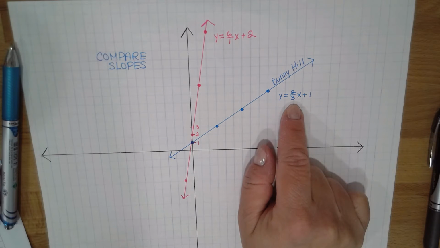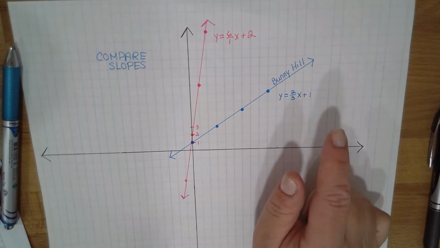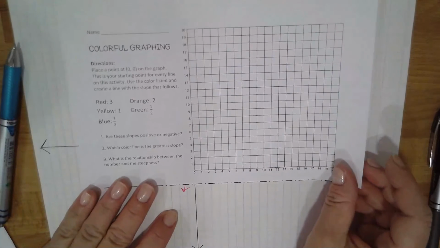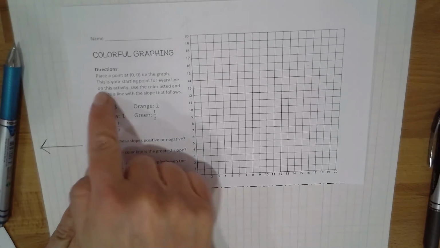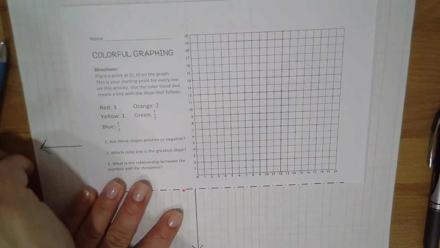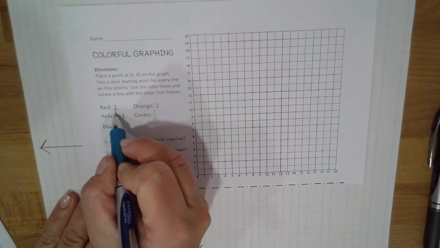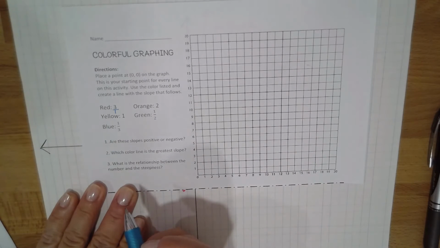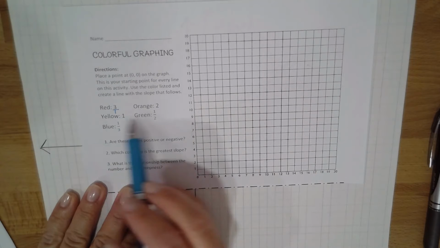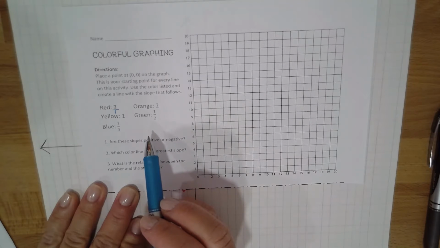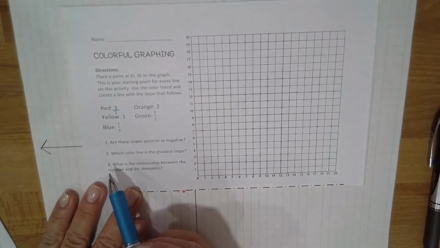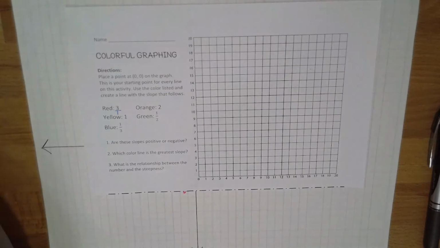So we're going to talk today about which ones are steeper. So your next activity is a coloring activity. So you guys will get this soon. What you're going to do is start each line at 0, 0, and each slope is a different color. So remember, put your slope over 1 because you need a rise and a run. And it looks like they're all going to be positive. And then use these colors if you can: red, orange, yellow, green, blue. I'll leave some crayons at the back table. And then answer these questions, and then Mrs. Doolittle will go over it with you. And then you guys will have some classwork to do.